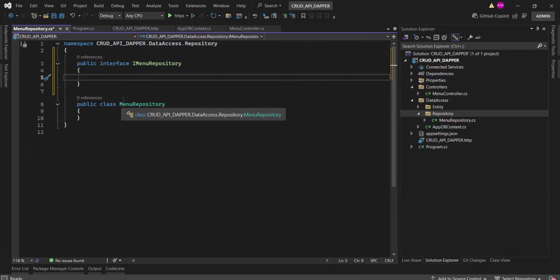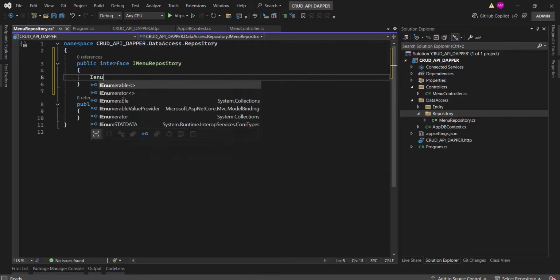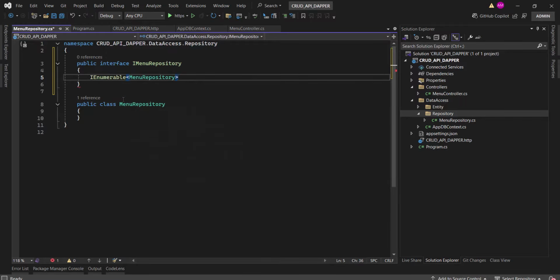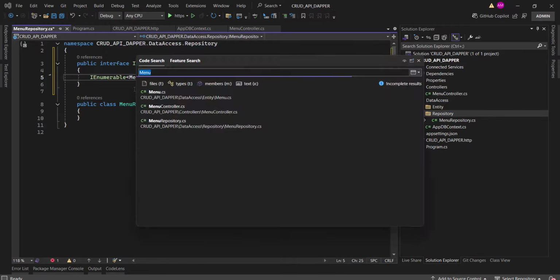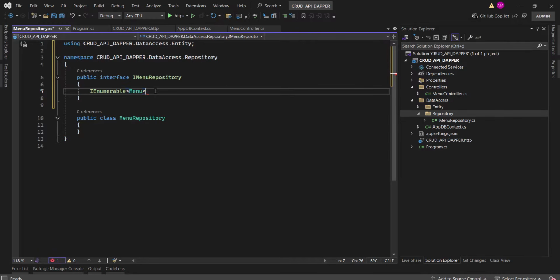So what we'll have in here is an enumerable Menu, not MenuRepository, Menu, and then we need to use the entity. Why can it not use the CRUD data access entity? Okay, well, I need to do it manually, and then GetAllMenu.